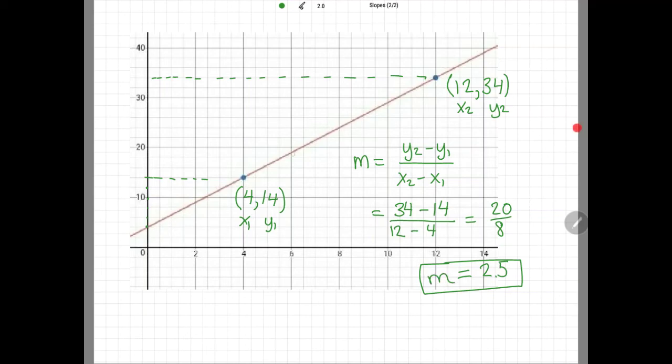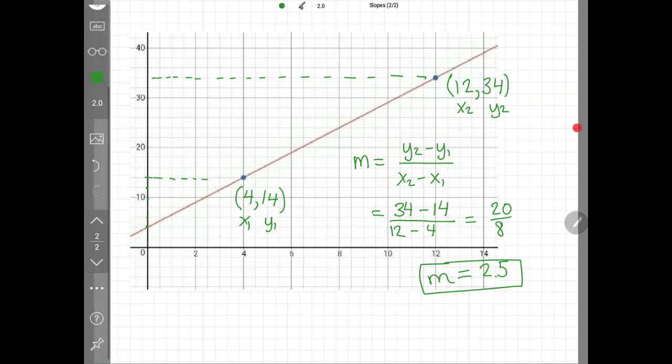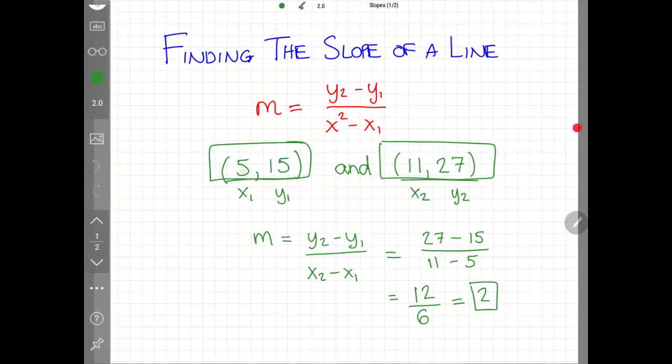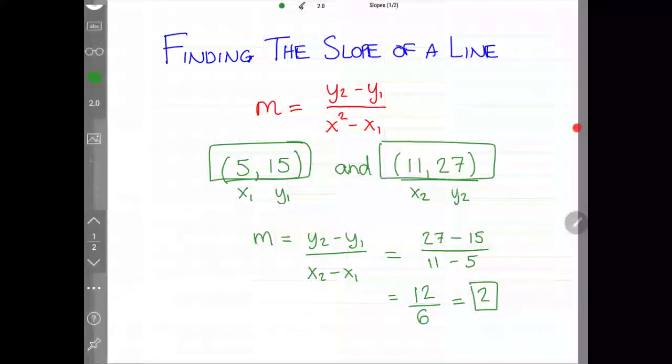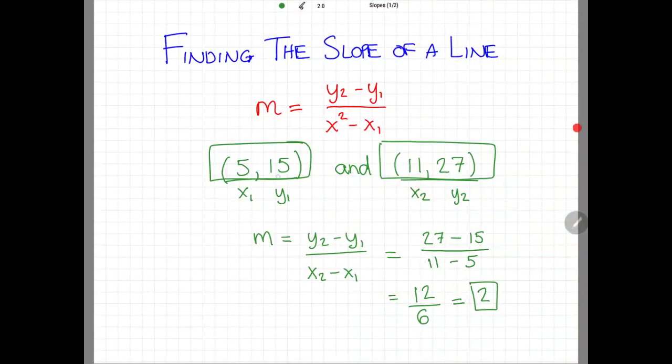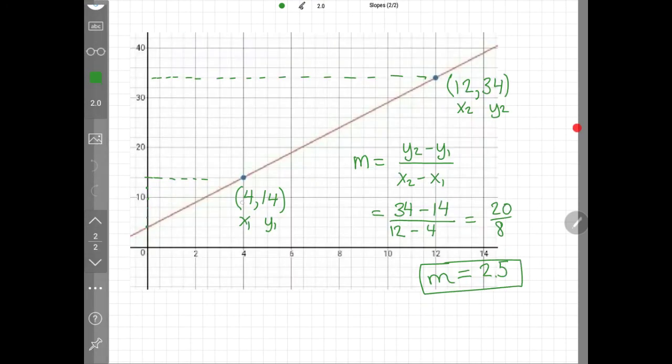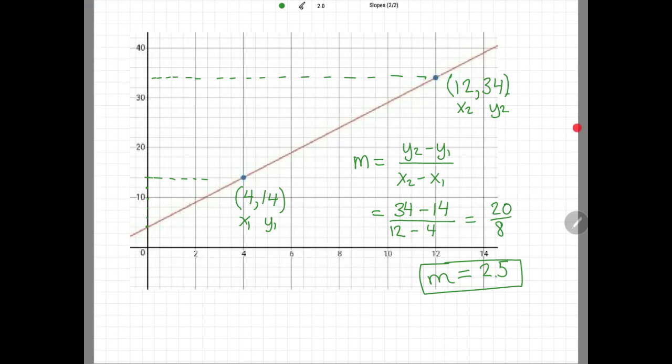So if you are given a graph, what you have to do is figure out what the coordinates are. And once you write down the coordinates, then it's the exact same as the problem we just did, which was given 2 points. So if you have 2 points, take y2 minus y1 divided by x2 minus x1. And if you're given a graph, like in this case, figure out what the coordinates are, and then you can find the slope.